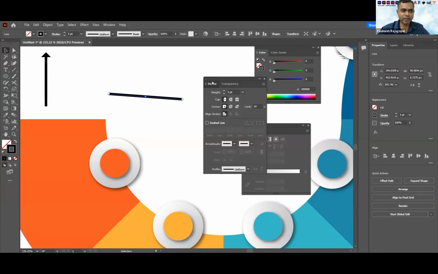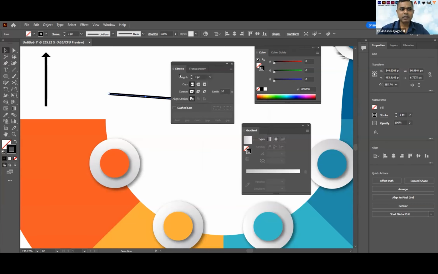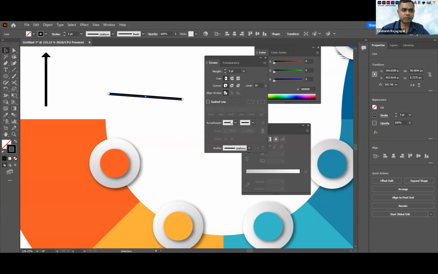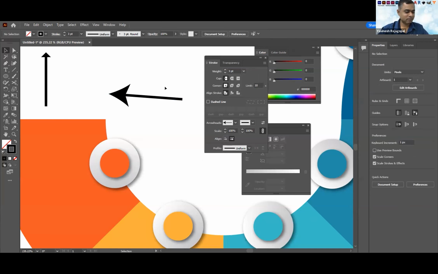Once you choose stroke, by default, it doesn't load the entire panel. So you need to double click the stroke name, or you need to click the small arrow here. Click, click, click until it loads everything in the stroke panel. Then you can see there is an arrowhead. You change the arrow. You can adjust the arrow size. Okay, clear? Xiu Ying? Clear?